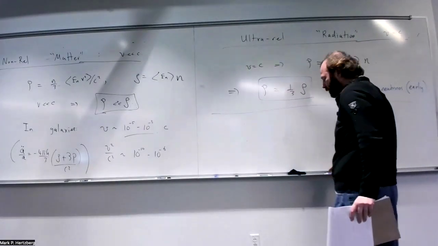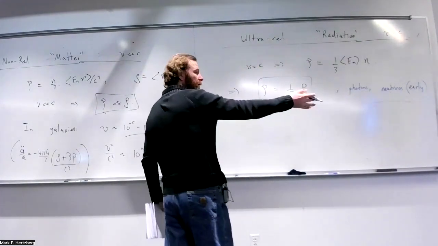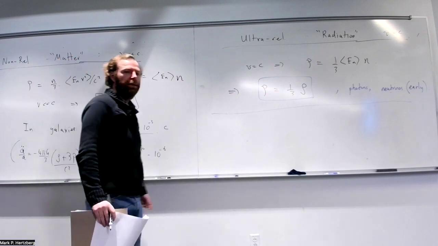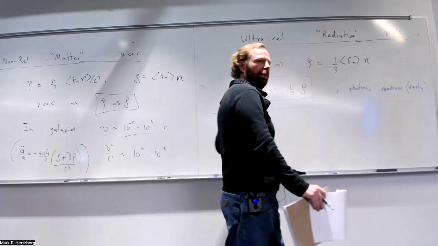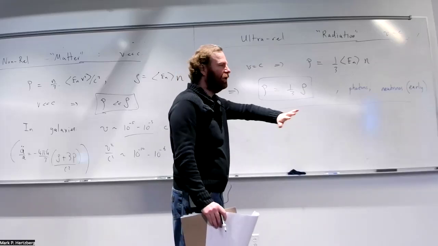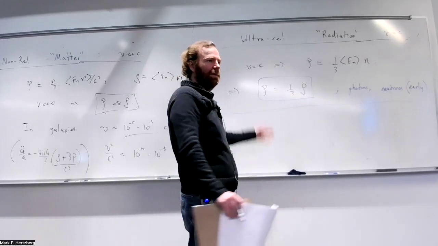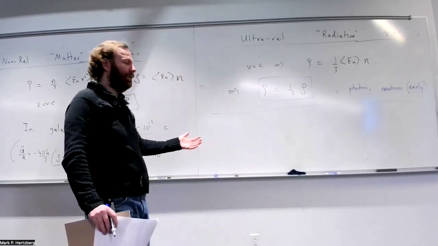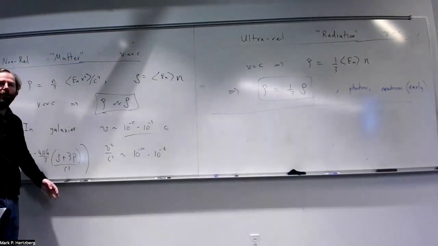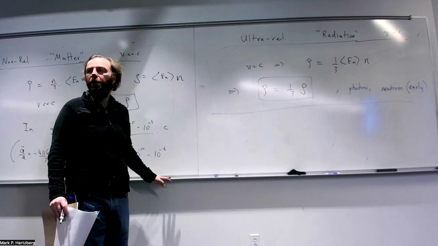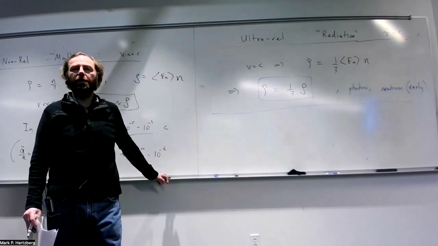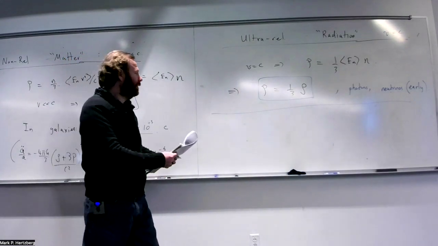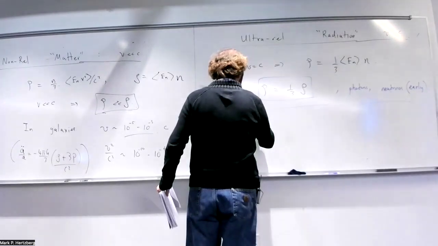Now, it turns out to be useful. So generally, to solve the equations, right, we have a p and a rho. And we need to know the relationship between p and rho, as I've been summarizing for you here on the board. If you have a much more general system, maybe an interacting system, not just a free gas like this, you need to figure out how p and rho are related if you want to start solving these equations. Now, this is a very familiar thing. If you have some fluid, some system, you can't make progress if you do not know how the pressure and density are related to each other. You're just kind of stuck. So you need a relation between them, which is usually called an equation of state.